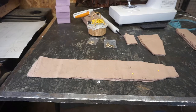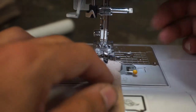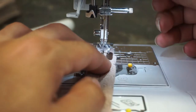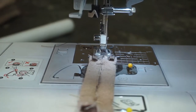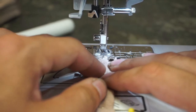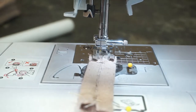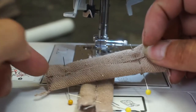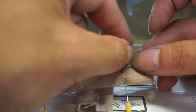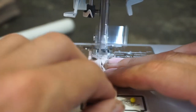Let's start putting this thing together. So since this is a Tusken, I can do some things I'm not normally afforded to. There's also no real visible top stitching, so I can use a much darker thread. So hopefully it's a bit more visible. All I'm doing is I've folded these in half so the seam is right down the middle. We're gonna do a zigzag stitch all the way across, and then just a finished seam on the end. These aren't really visible at all, so.